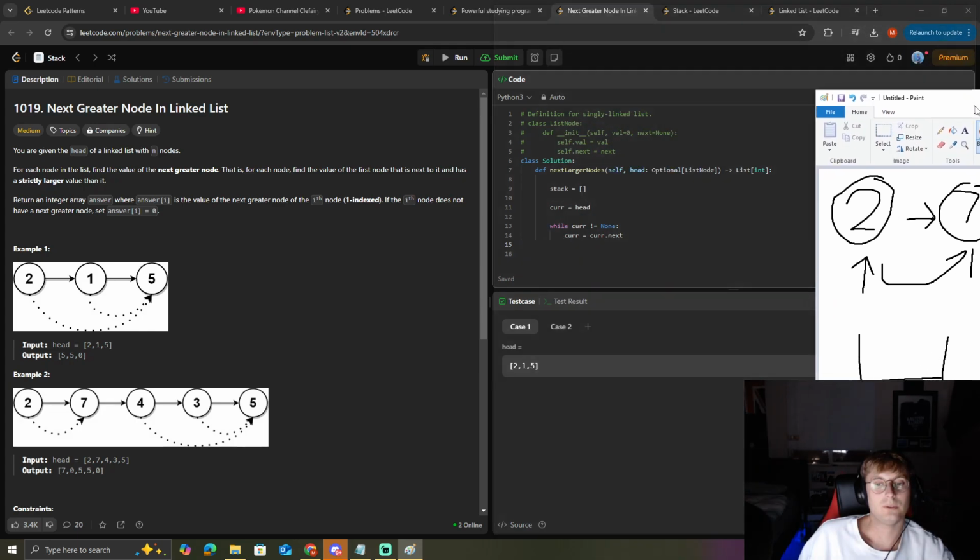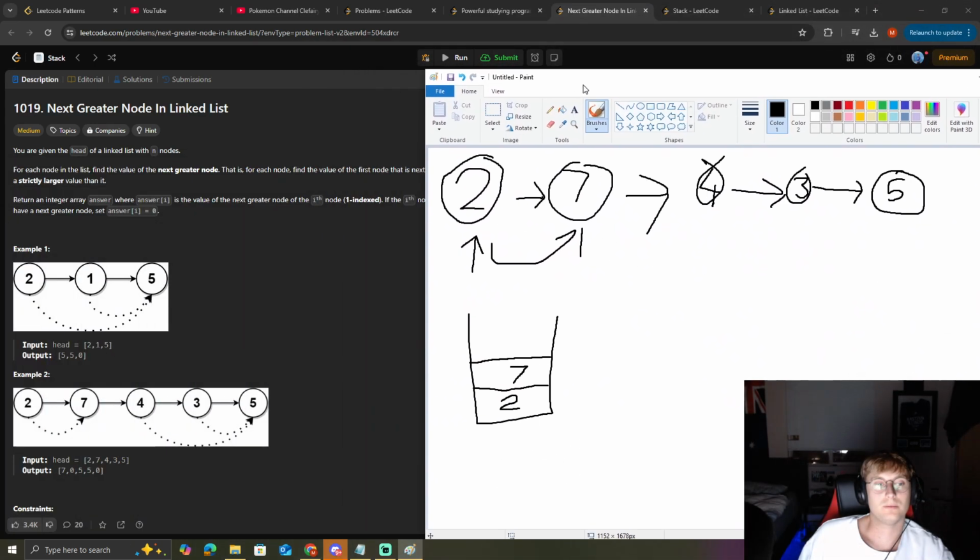Trying to think here, how would we use a stack to solve this problem? Well, we put in 7, take it out. So I guess we have our current value, which is 2. We're looking for the next biggest value. So I guess we compare from our current to our next. 7, 2.